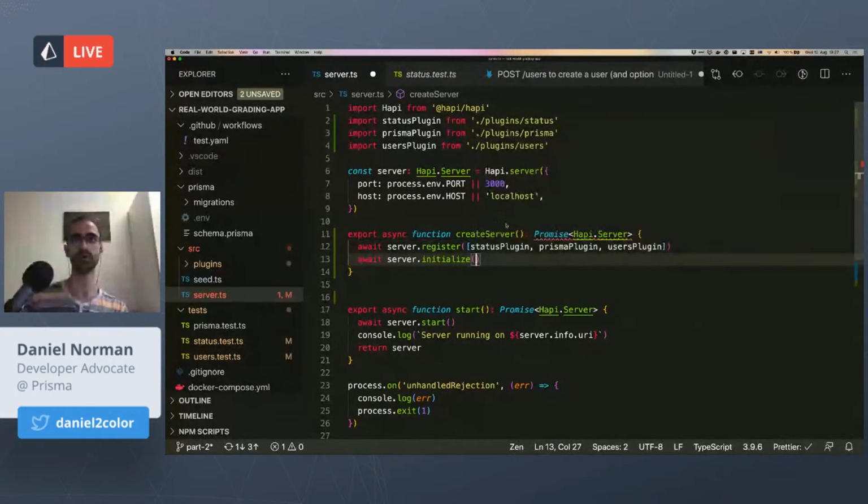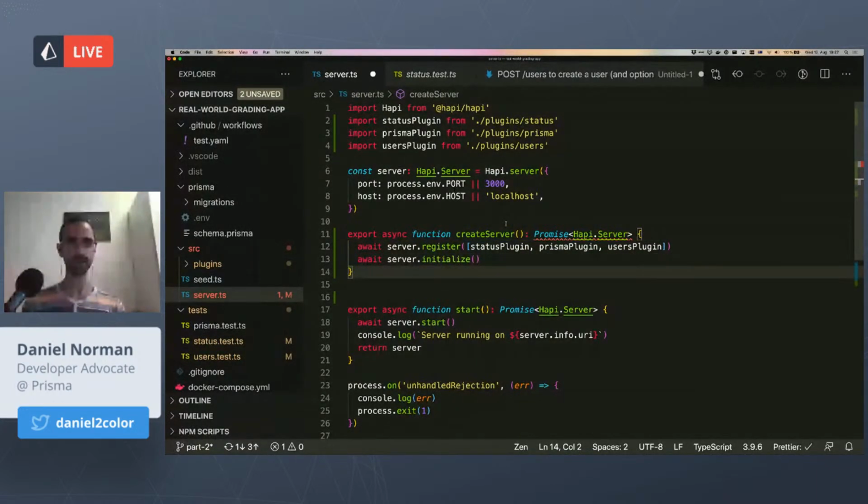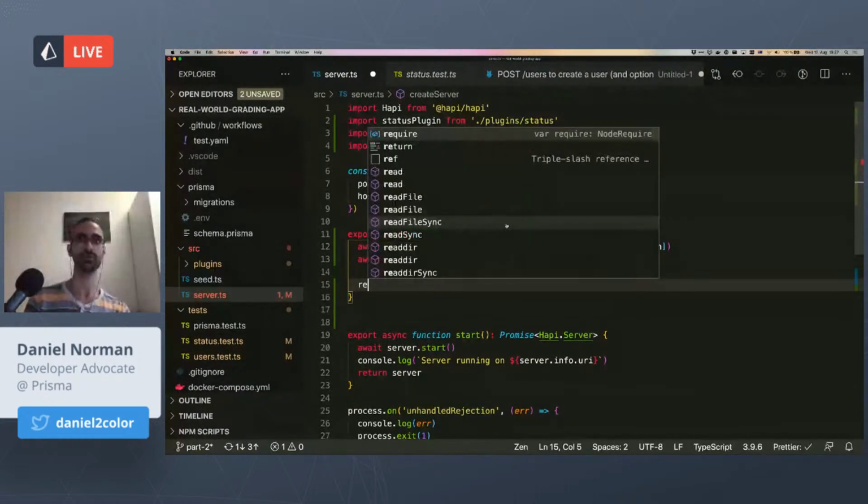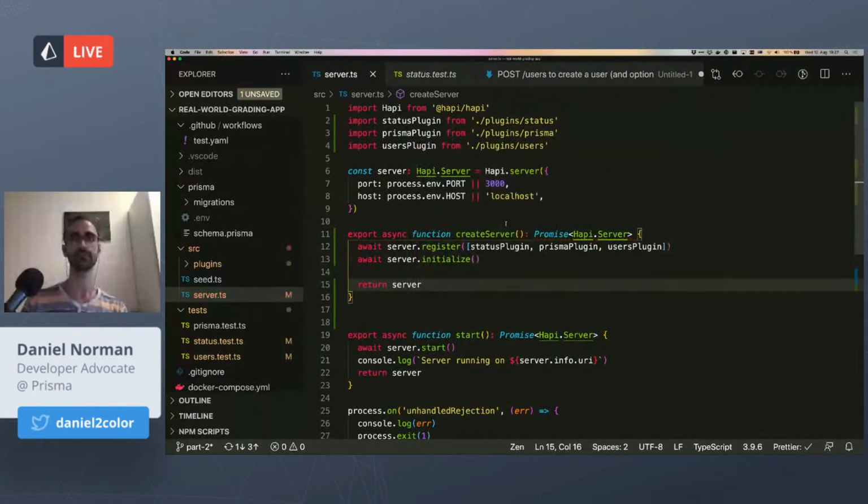Initialize will initialize all of these plugins, but not actually open up the server for connections. You'll see in a second why that's relevant, and we need to return the server. And then here in this start, you know what we can do? We'll rename it start server.